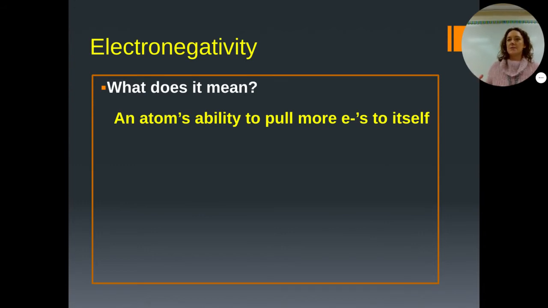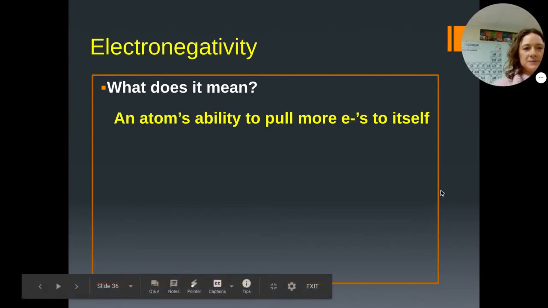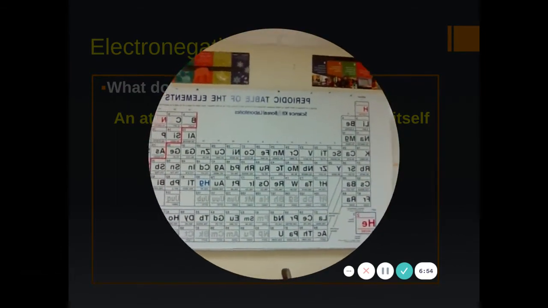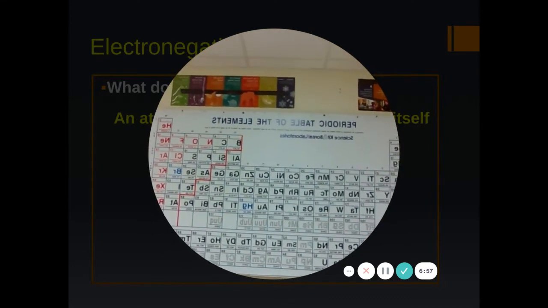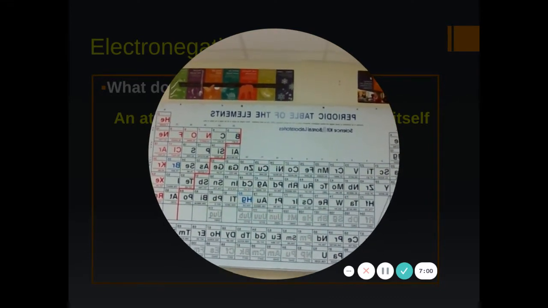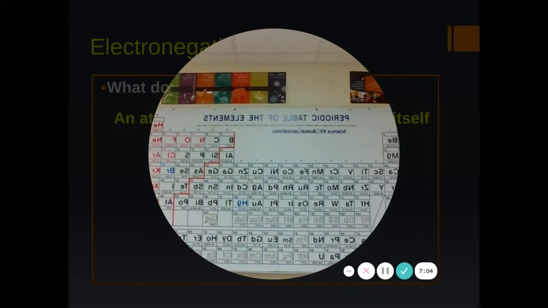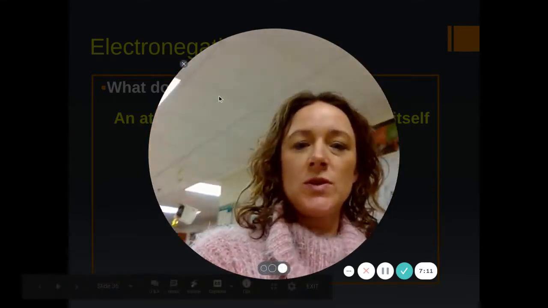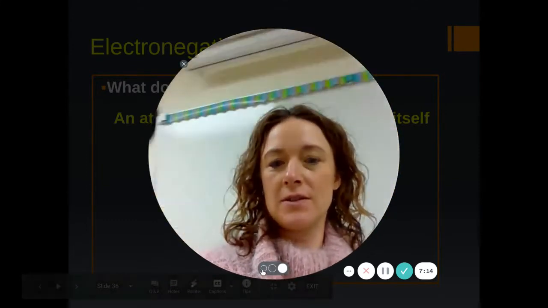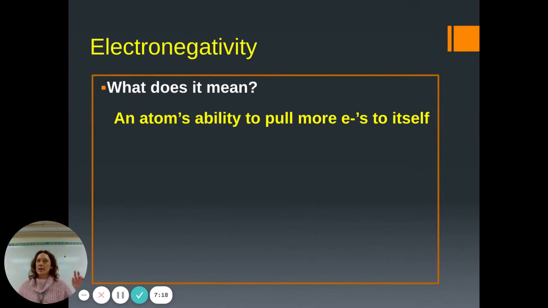So think about right now, before we even look at the table, when you look at this periodic table, here, let me make this bigger. Think about which elements on this periodic table are going to want more electrons. They're just so close to the octet rule being filled that they want more electrons, okay? Wrap your brain around that along with electronegativity. So be thinking as you look at that periodic table, which ones want more electrons? I'm sure that you love the little game we're playing. Okay, so again, what is it? The atom's ability to pull more electrons to itself. Some of these groupings want electrons a lot more than others.